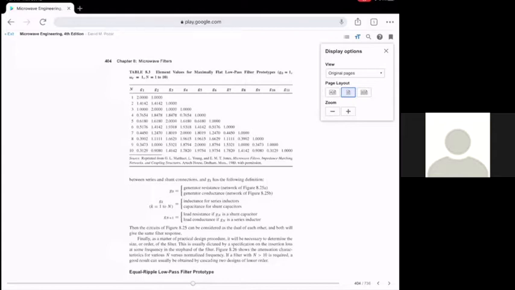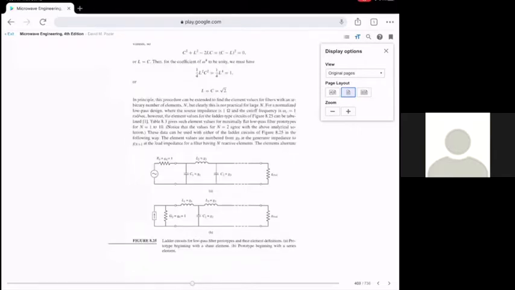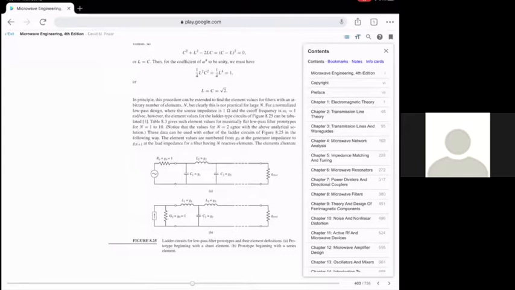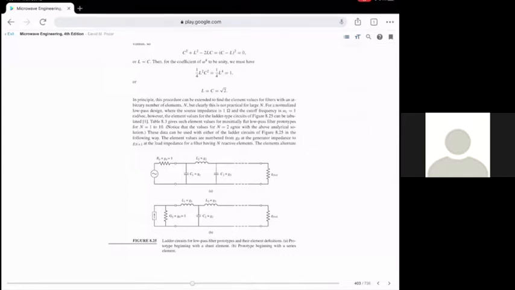And the other constraint that is also important is this one that I have in front of you that says that G naught is a generator resistance or conductance, obviously. Resistance in the Thevenin, conductance in the Norton. But then there is another important one which you don't see in all filters, but only in the equal ripple. Look at the last element. The last element is the G at the end, G sub N plus one. N indicates the number of stages. N plus one is the last element, you see.